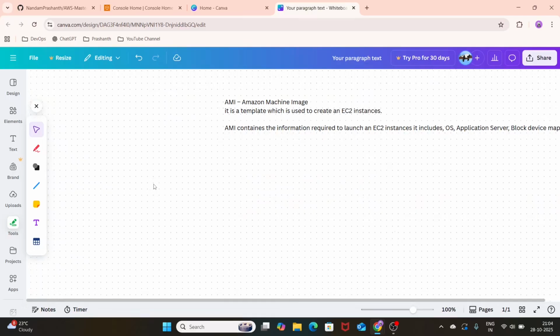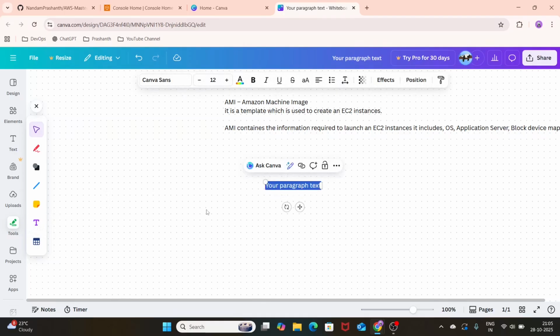And the uses of AMIs: we can deploy. Assume we have created an EC2 instance, and we have installed an Nginx server or any particular application on that. We can launch identical server images across our environments, like dev, prod, and staging.